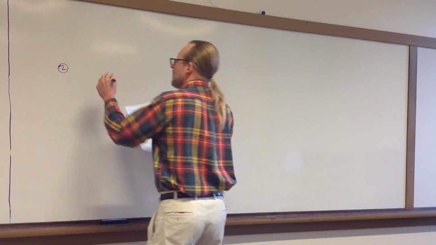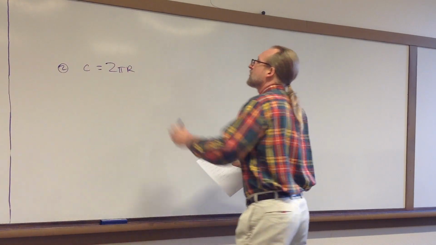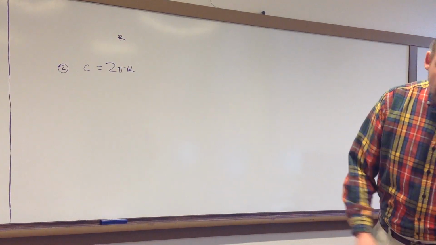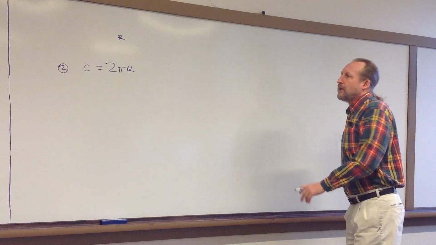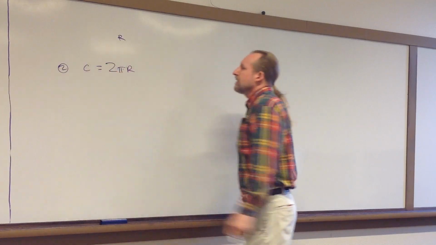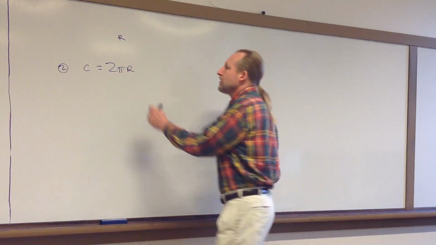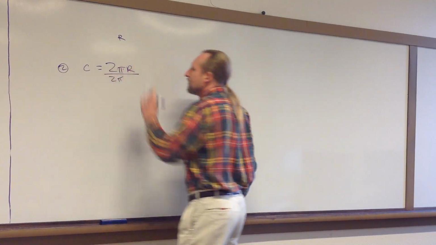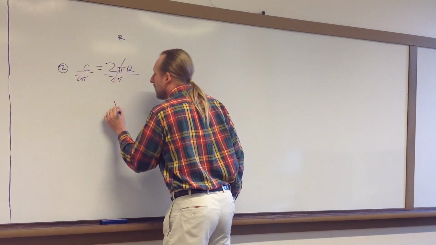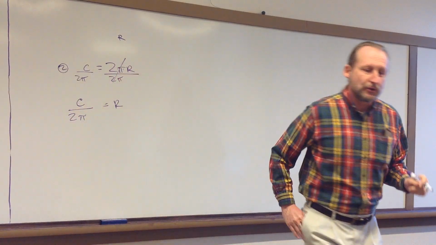Problem 2. C equals 2 pi r, and we want to solve for r in this one. Okay, so this works just like the equations that we've been talking about for the past couple weeks. What's happening on the right hand side with the r is multiplication. So to undo that, we want to divide through by the 2 pi, and do that on both sides, and so then we get the r by itself will be equal to c over 2 pi.